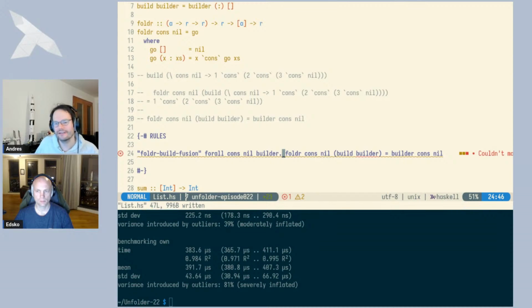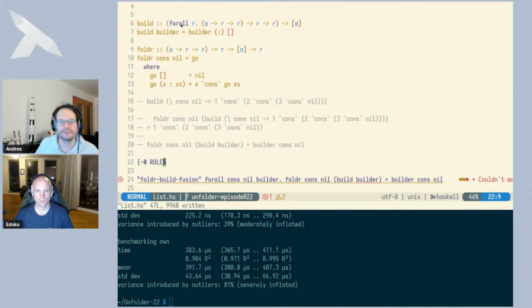And then we get another error about builder, and that is a little bit of a tricky error to read. This is due to the rank 2 type signature that build has, like that the argument of build is itself polymorphic in the result type. In order to make GHC accept this, we simply have to annotate the type of this explicitly.